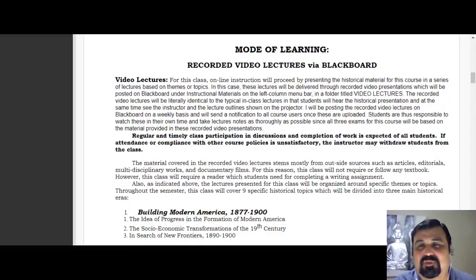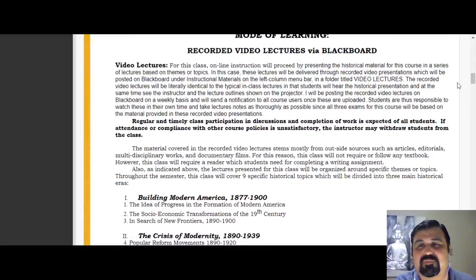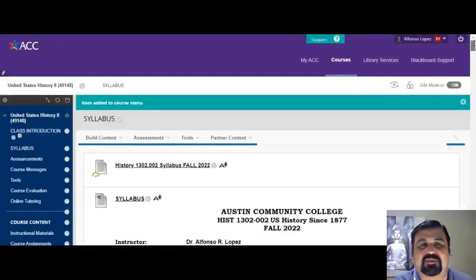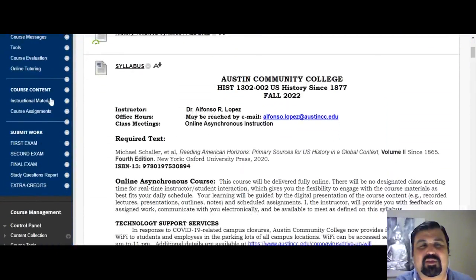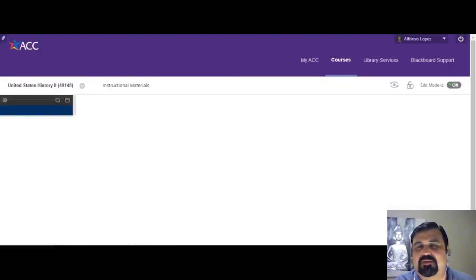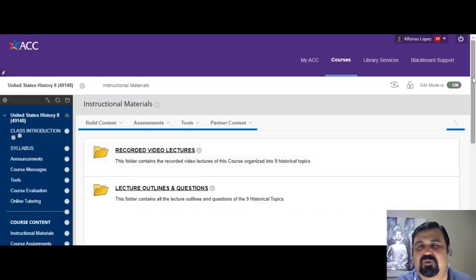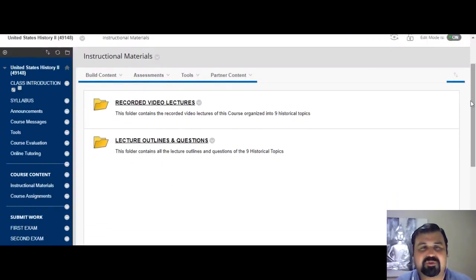If you go back to the menu, for example, it says course content right here on the left, and there's a link titled instructional materials. You click on it, and this is going to open up a page with two main folders. The top folder is titled recorded video lectures, and the bottom folder is the lecture outlines and questions.